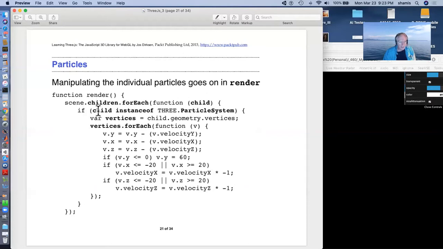And if that child is an instance of a particle system, I'm going to get the vertices out of its geometry. And then for each of those vertices, I'm going to call the function with the argument v, where I'll update each particle's position by its velocity x, y, and z.